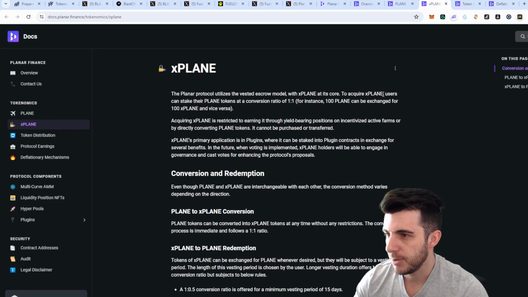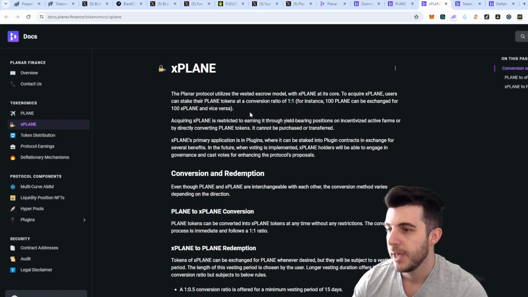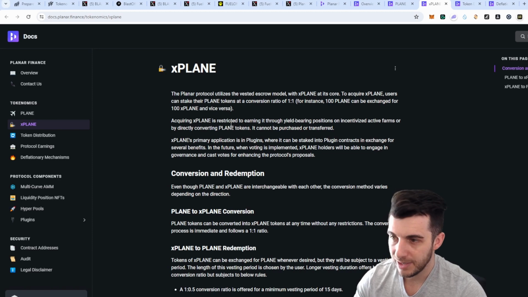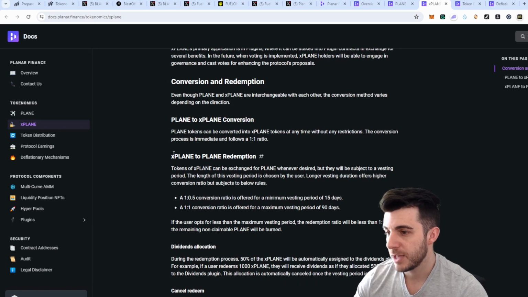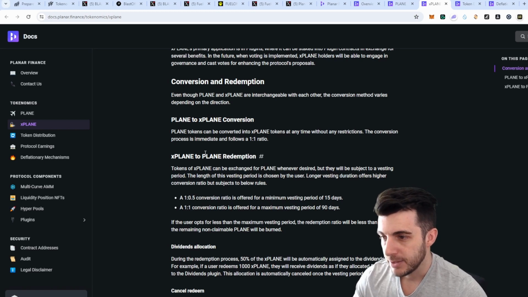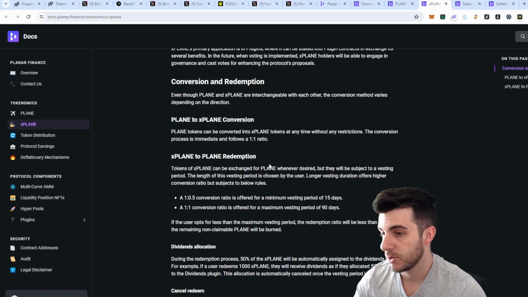And to acquire X-Plane, you can stake your Plane tokens at a conversion ratio of 1:1. And acquiring X-Plane is restricted to earning it through yield-bearing positions on incentivized active farms or by directly converting Plane tokens. It can't be purchased or transferred. So this is important for this step specifically. This is what you'll need to know about X-Plane. So basically for X-Plane tokens, you can exchange them for Plane tokens, which is a liquid transferable one. X-Plane is the one you can't.